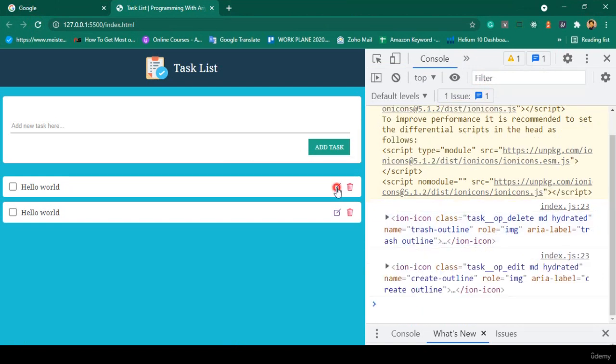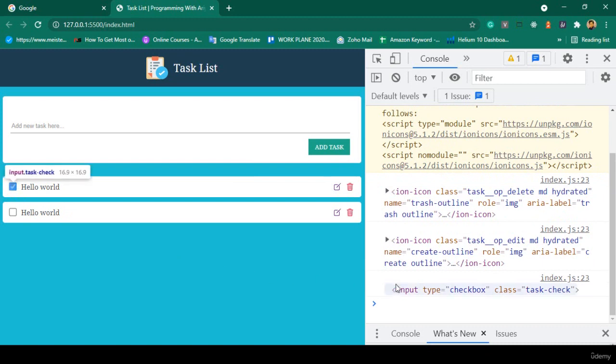And now if you click edit, yes, you can see that is for the other one, edit. Okay, edit, and there is a class name task-edit, and there is our task-delete. And also for select, if you select it, now you can see there is also another one as the input type, and that is inside our div. The type will be checkbox type, and class. So the class will be needed, right? So that is our task-check.